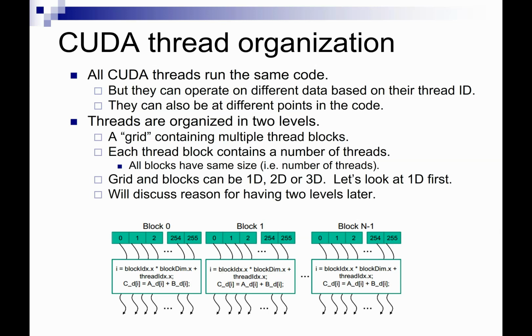And CUDA even supports 3D thread blocks. The reason CUDA supports this is because oftentimes the types of programs that you run are some sort of simulation code, and the simulations are usually taking place in either 1D, 2D, or 3D. You could have higher dimensional simulations, and CUDA does not have hardware support for arbitrary dimensions of grids and blocks, but it at least supports these common ones. I'm still not going to talk about why we have both a grid of thread blocks and individual threads. I'll get to that later.